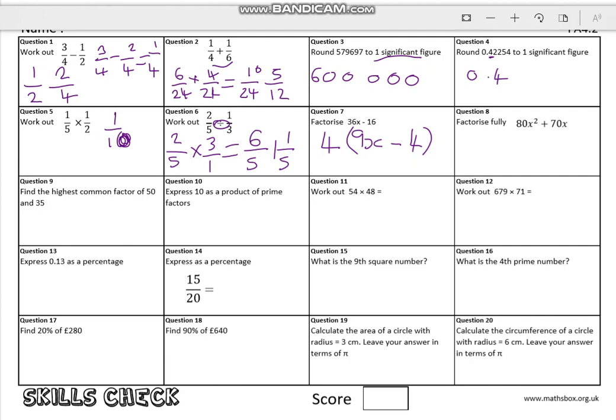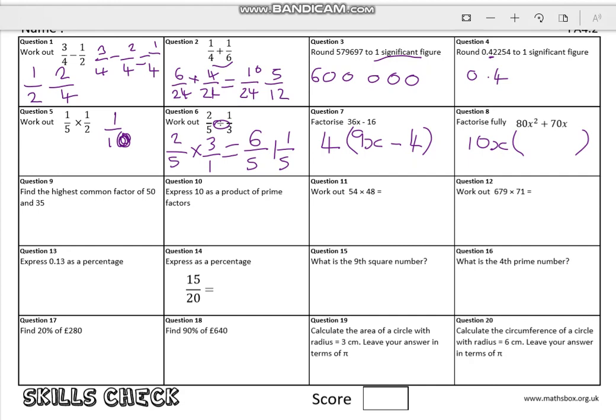So in this case, we could have the number 10 because the number 10 goes into both of them. But in addition, for this one, there's a letter that's common for both of them. So in this case, x is also common for both of them. So we can also pop that on the outside there. So now we've got 10x on the outside. We just need to fix this so that whatever we times this by, it equals both parts here.